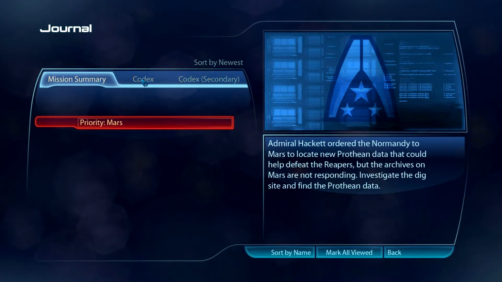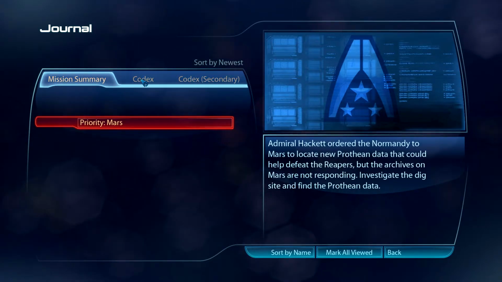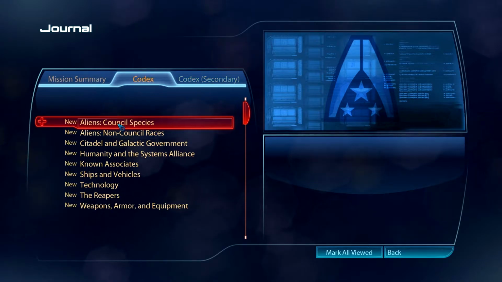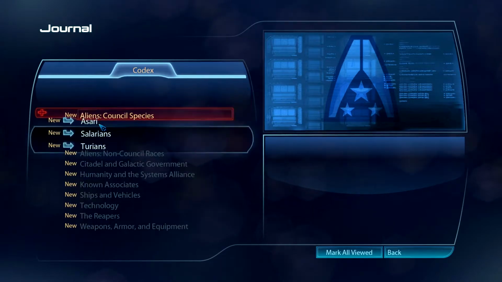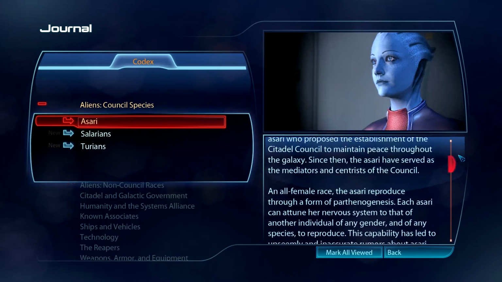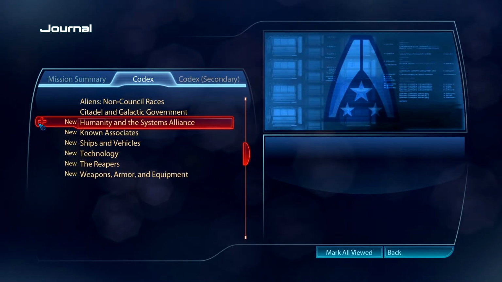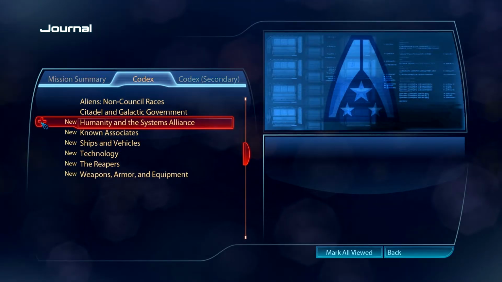All right, let's take a look at the codex. I assume that same thing, primary stuff they're going to talk, secondary stuff I'm going to talk. All right, aliens council species. The Asari were the first species to discover the Citadel. All right, this is stuff that we have seen before. Well, it looks like this stuff is new, so let's go ahead and look at humanity and the Systems Alliance.